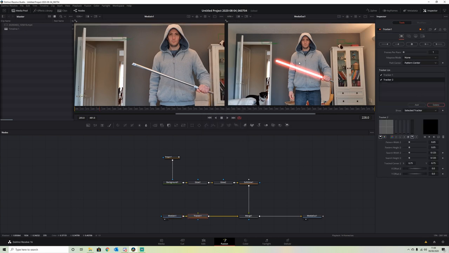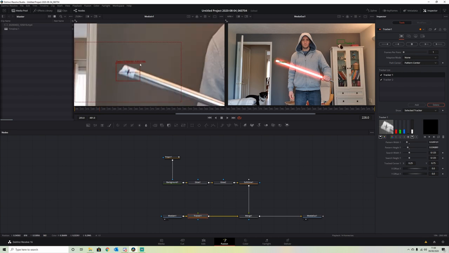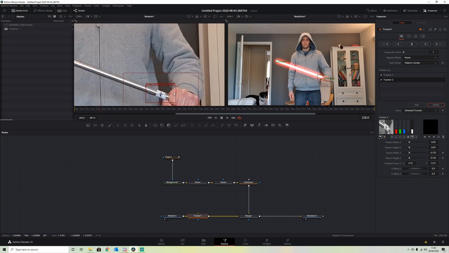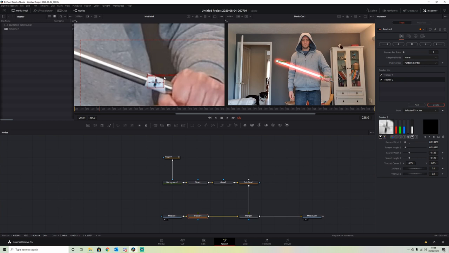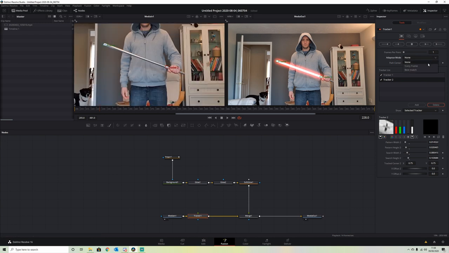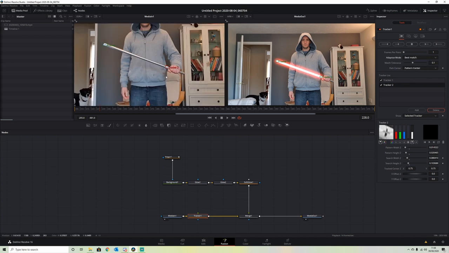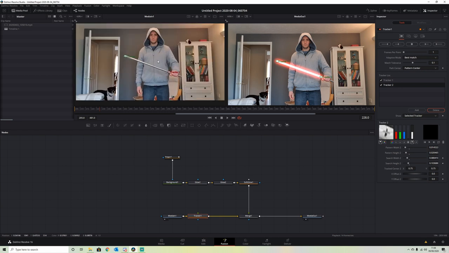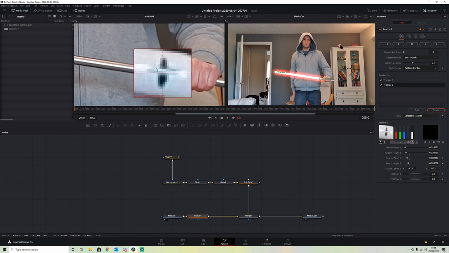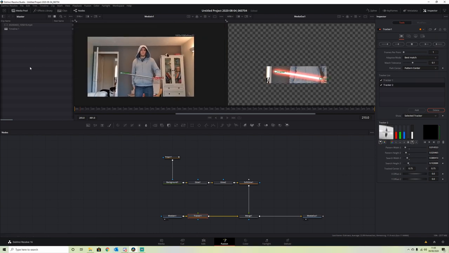and I'm going to have 2 trackers. Tracker 1 will be the top side of my lightsaber, and tracker 2 will be for my bottom side. Now, you're not guaranteed to get a good track first time, as I found out, so you might have to play with the settings a little bit, but I found using best match gave me the best track. So that's them set up, and we need to be on that first frame. It's a simple case of tracking those two markers.